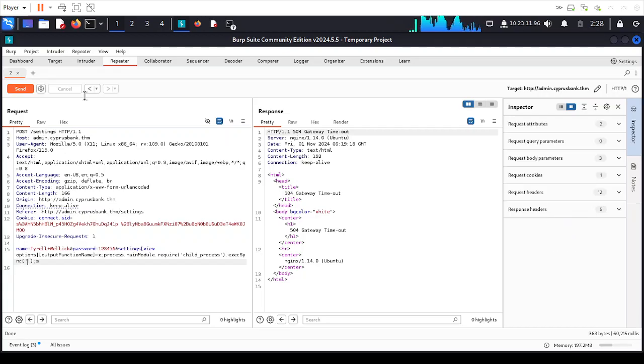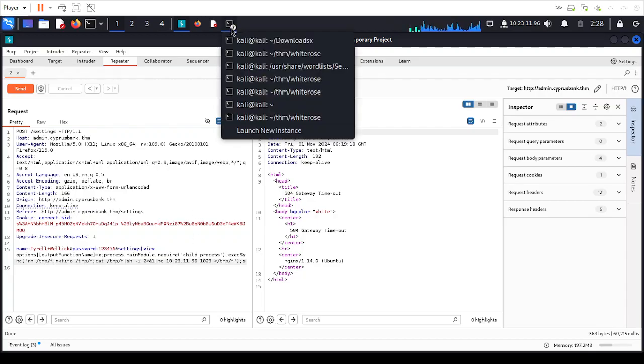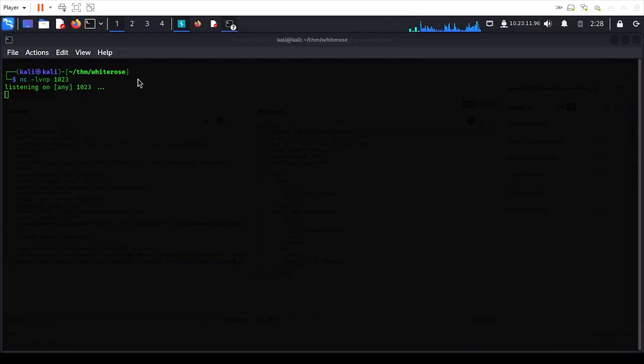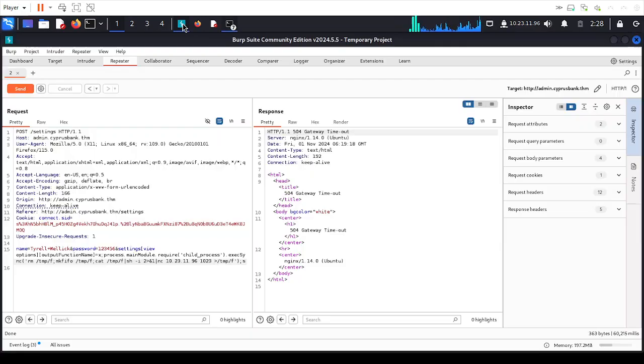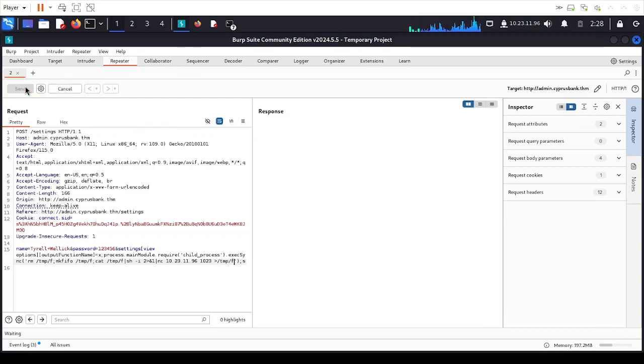So you paste it right there. You have to get rid of the initial netcat that was there, since that didn't work. And something I also forgot to do was add these two characters, this semicolon and the S. Then this is just the name, then password. Then we have a random password. Then we add the whole of this payload. So get this right. Then I have my netcat listener well set up, listening on port 1023. So we can go back here and send the request.